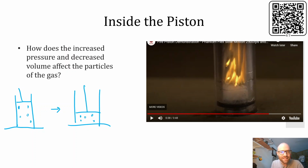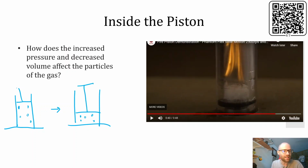However, since it's in this smaller space, and because the person pressed, that is adding force. That adds a certain amount of energy to the system. So increased pressure yields faster motion. I feel like this would also then yield more force, which could yield more pressure. But that's not really what we observe. What we see is that it yields more temperature.